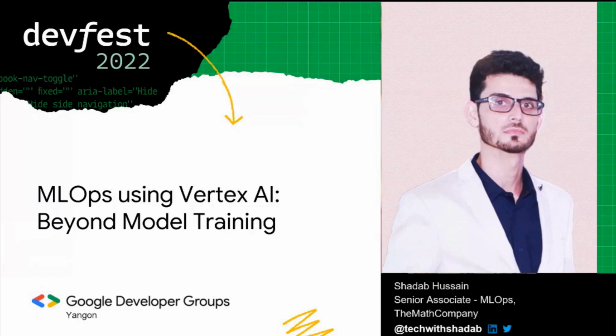Today I'm going to talk about MLOps using Vertex AI. As a data scientist or as an ML engineer, you would have been working on training multiple models. But when it comes to production level work, there's a lot of other things to do, monitor and handle. Whether we talk about monitoring, scalability, logging, data versioning, it's not very easy to integrate each of the components and monitor them. So my session will be focused on the MLOps end-to-end pipeline and how Vertex AI can help us with that.